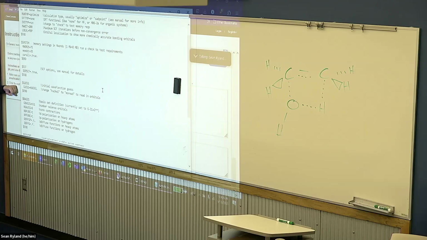You always have to start from an initial guess for what your orbitals look like. Sometimes your initial guess can be far enough off, or wonky enough, that you get hung up in an oscillation where it just goes back and forth and never reaches an actual answer. This answer is wrong, so let me try this answer. This answer is wrong, but then it bounces back to the first one. And it never makes it to the bottom of the potential energy well. So sometimes you have to change what your initial wave function looks like. But again, you're not going to have to mess with that.